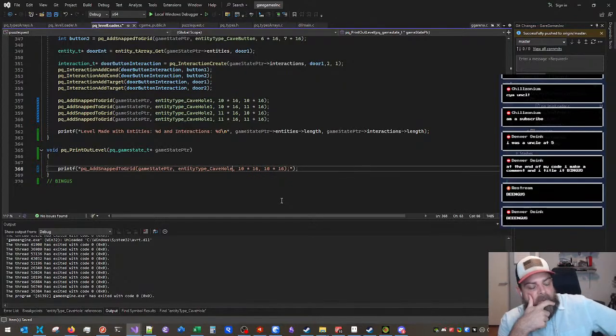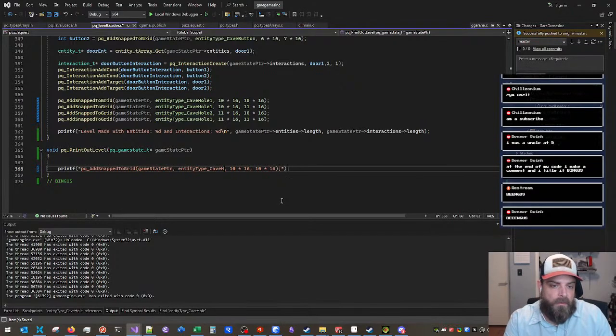How am I going to know the name of the thing I'm placing? I guess that's hard-coded a little bit. That's okay for it to be hard-coded for now, just for this portion. So then that would be cave wall 1. We have our first digit. We have a constant value, and then our second digit. Great. And then we do comma.